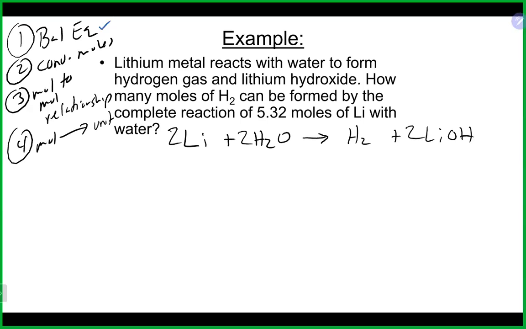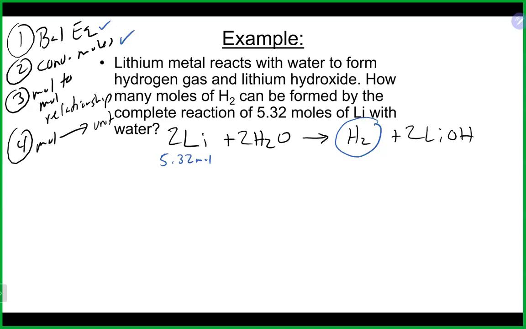Now, the only thing given to us is we're going to react 5.32 moles of lithium, and we want to know how much hydrogen we're going to get. And this is really the purpose of stoichiometry. They give you some information about somebody in the equation, but you're really interested in somebody else. So step number 2, which is convert what they gave us into moles. Do I need to do that? I don't. It's already done for you. So don't unconvert it and reconvert it. It's already done. So it's in the proper units that we need.